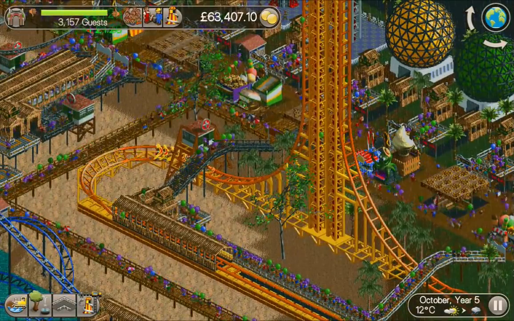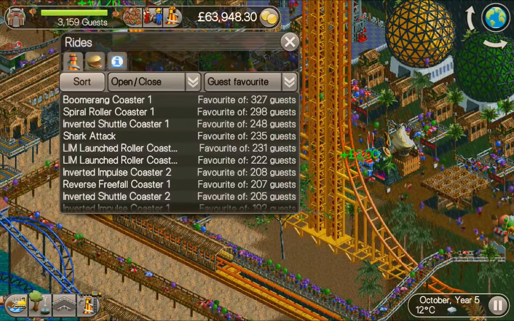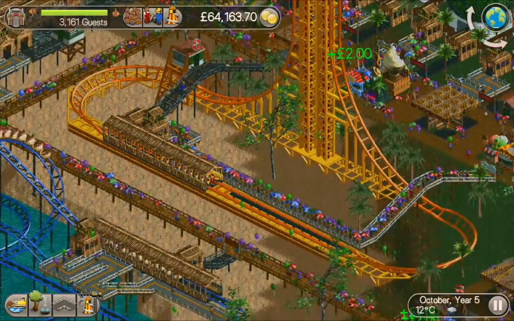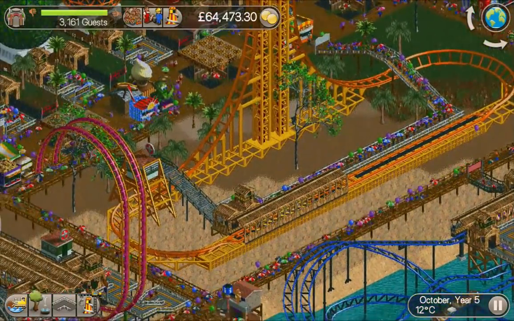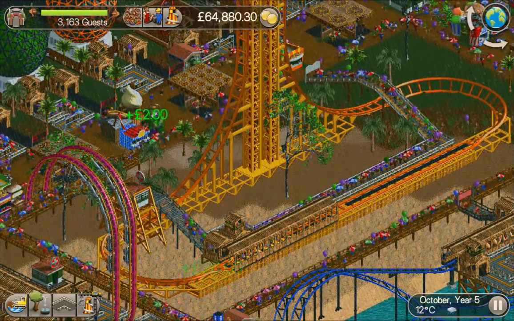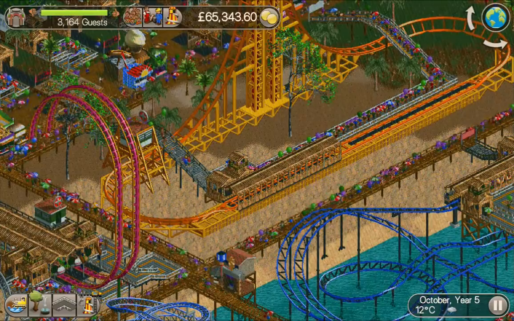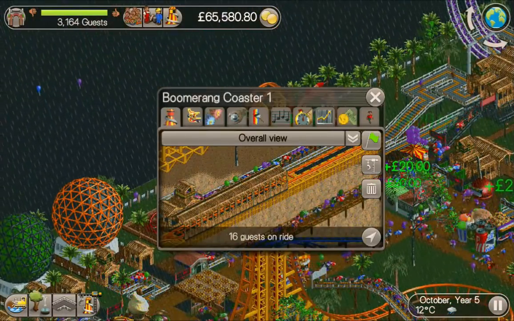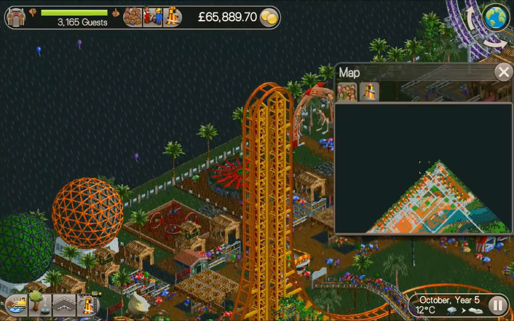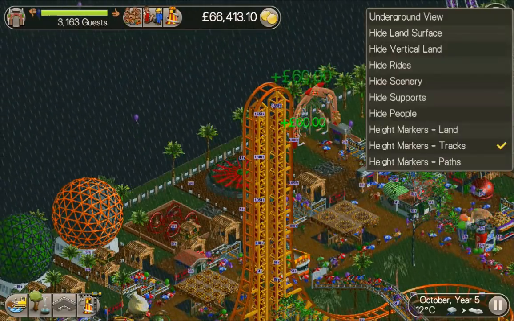And I think this is the guest favorite. Boomerang coaster. Let's have a look. Guest favorite. Yeah. Good stats. Fairly small footprint. It's benefiting from also having the path go over the track as well. It'll give it a bit of an excitement boost, and I put some scenery underneath the track as well. It's actually on the lowest speed setting. Can't go any lower than 67. And what's the track height? 155. There you go.